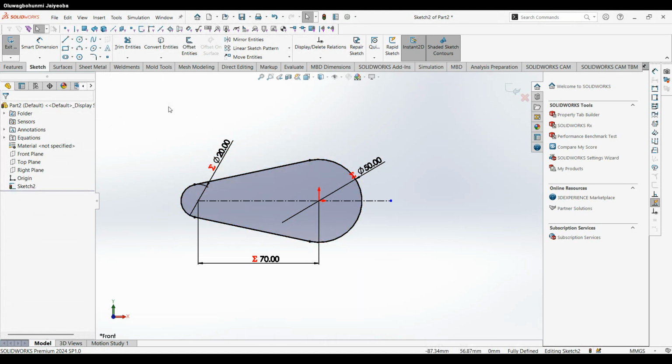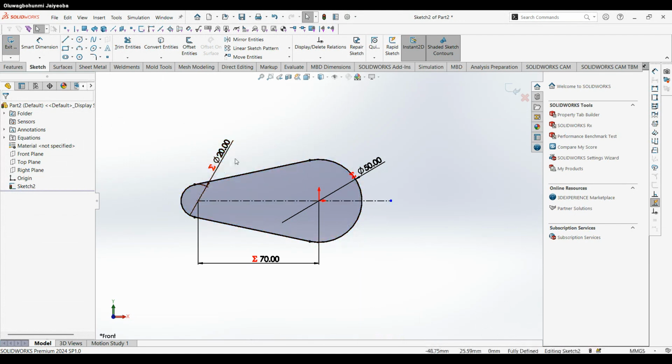So let's extrude this. How do I extrude? Let's end this first. Can you see my sketch is fully defined? This sketch is not fully defined. You'll probably miss that question and the next question and the next, because it has to be parametric and fully defined.